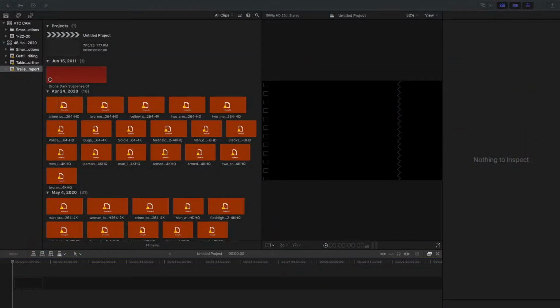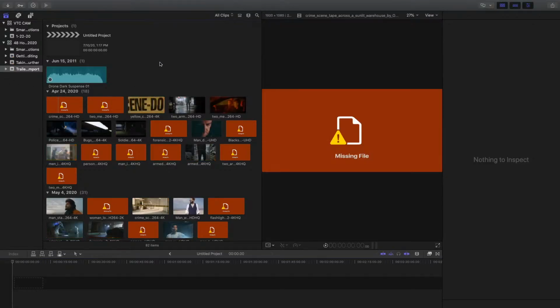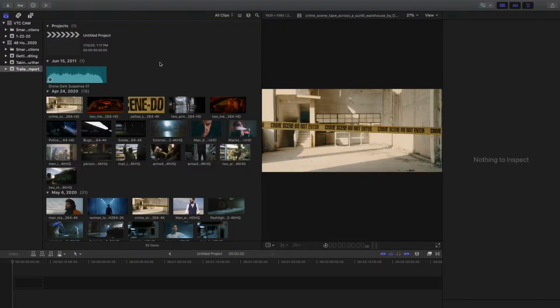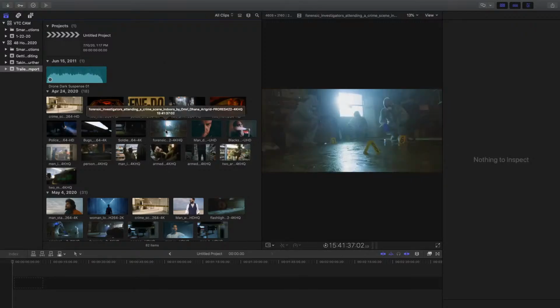Because now effectively, we don't have anything at all. In fact, Final Cut will warn us, and usually most programs will warn you by giving you a little information saying like, hey, something's missing. So I'm gonna go ahead, I'm gonna put those back. I just undid all of that, and boom, everything is back. So if you plug in your SD card again, and everything suddenly comes back and you don't understand what's going on, try that out.